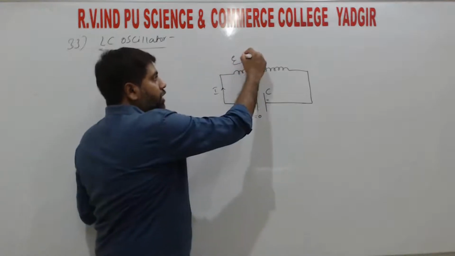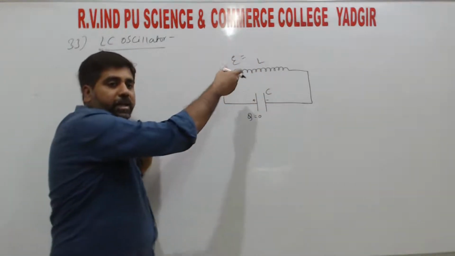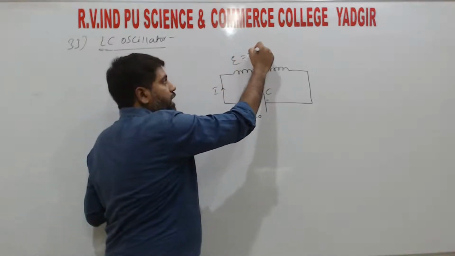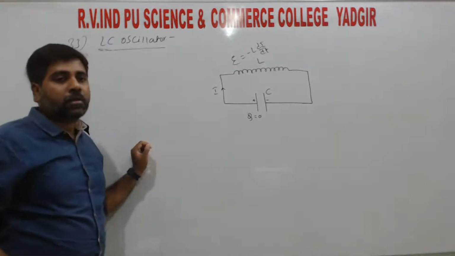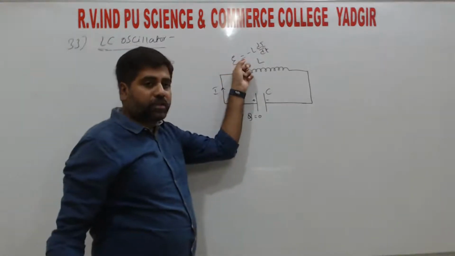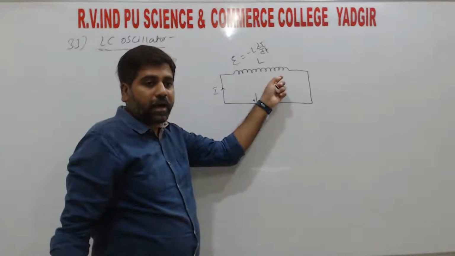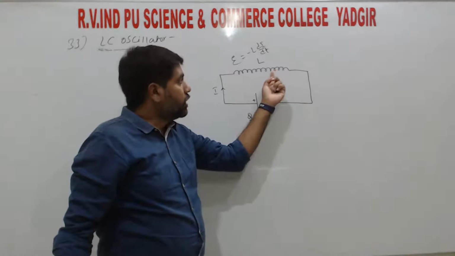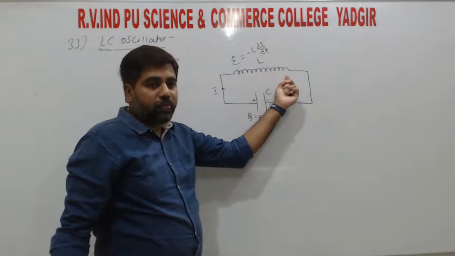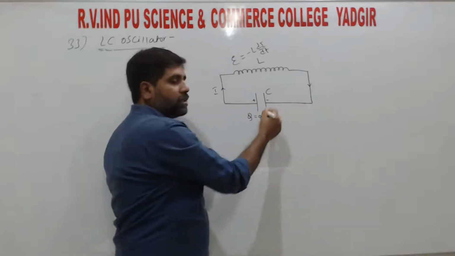That is again from the Faraday law of electromagnetic induction, induced EMF E is equal to minus L di by dt, right? Due to this induced EMF which is linked with the conductor, it induces the current, right? So that current again starts to flow. ಇಲ್ಲಿ induce ಆಗಿರೋ EMF ಇಂದ ನಮಗೆ current ಬರುತ್ತೆ, right? So that current again starts to flow in the circuit.